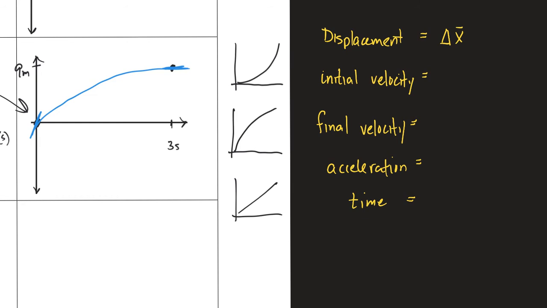Initial and final velocity, I've decided to use VI and VF. They are using that again this year on your sheets, so I will continue to use them. They are vectors. Initial velocity in your definition should be the velocity at the beginning of the time interval. Okay? Final velocity is the velocity at the end of the time interval. Acceleration we discussed yesterday. It's the rate of change of the velocity. I'll use an A with a bar on it. And time is not a vector, time is a scalar.